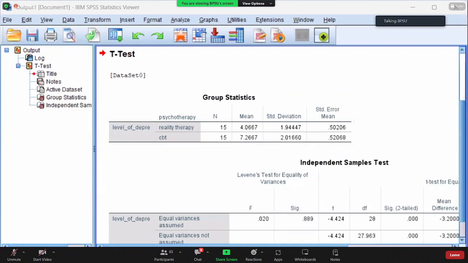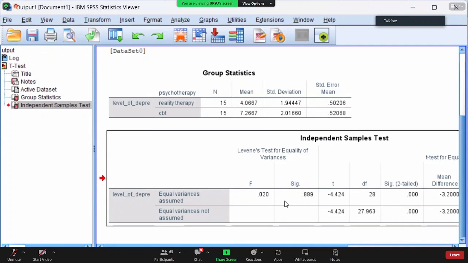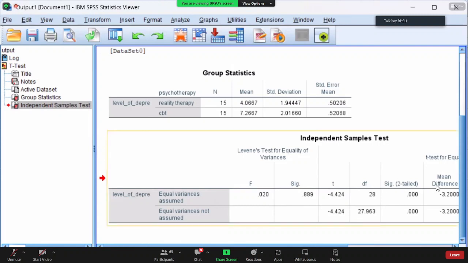Okay? Pero ang tanong talaga, is there significant difference? Tingnan natin. Ito guys, ang titingnan natin, ito. Can you follow guys?